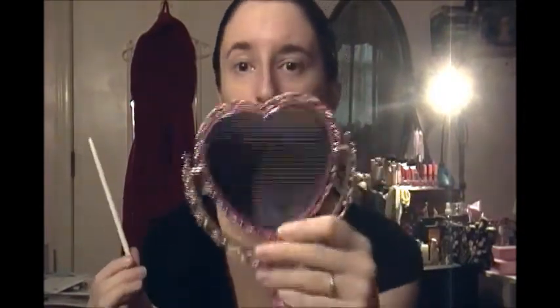And another trick too, especially if you're still learning, a beginner, I guess you could say, is a rule of thumb when you're shaping your brows and filling your brows in. Your brows should begin somewhere in here. Take a brush, put it right here at the tip of your nose, and then slide it up, and you should see where your brows should begin. So it should line up with the tip of your nose right here, your nostril.